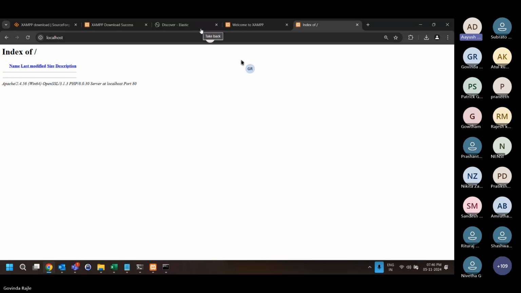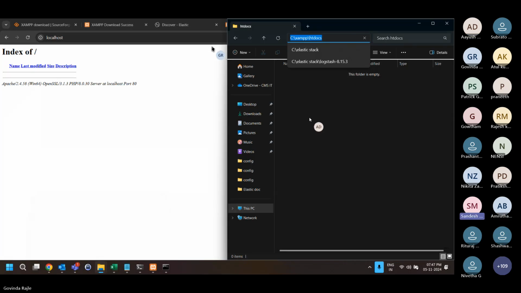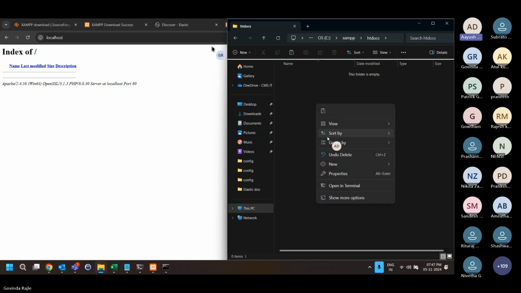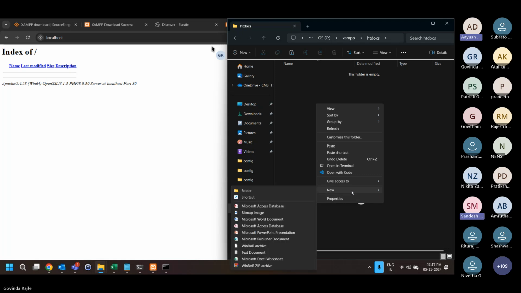So now what we'll do is we'll create a file called index.html, or let's try index.php.